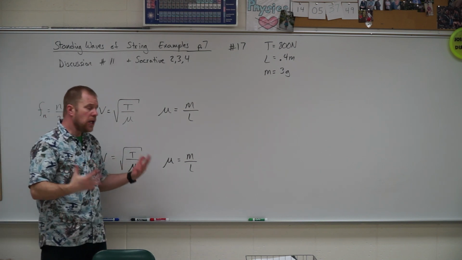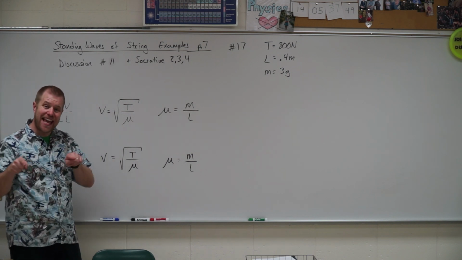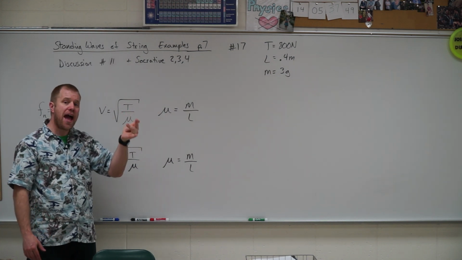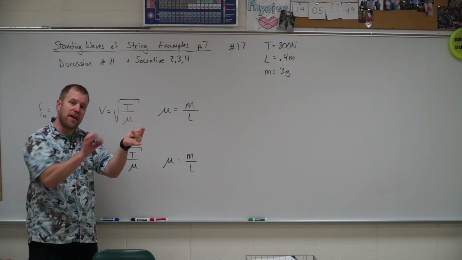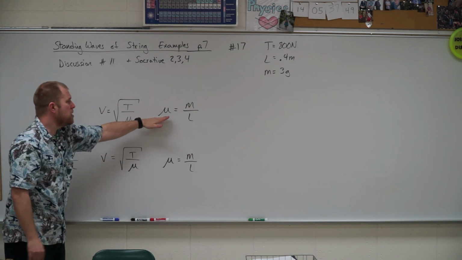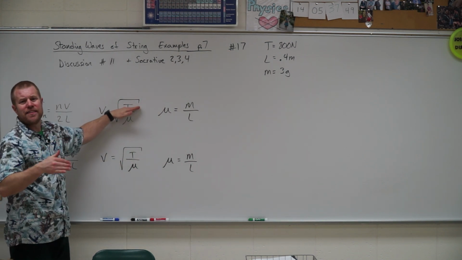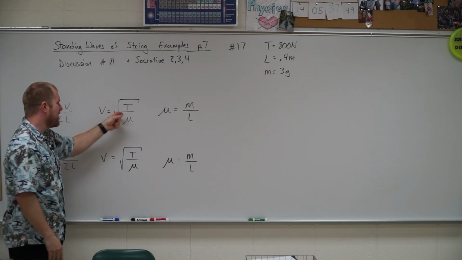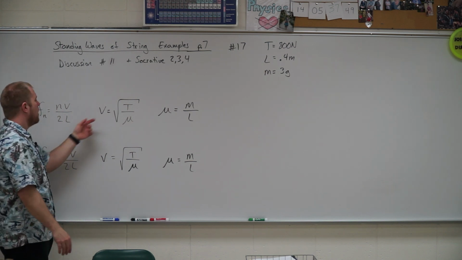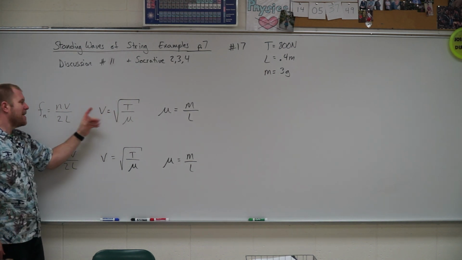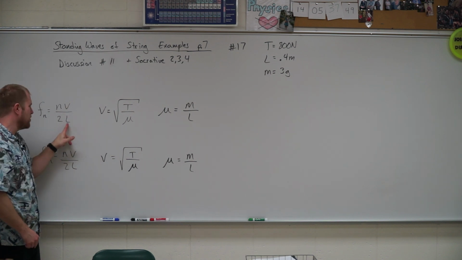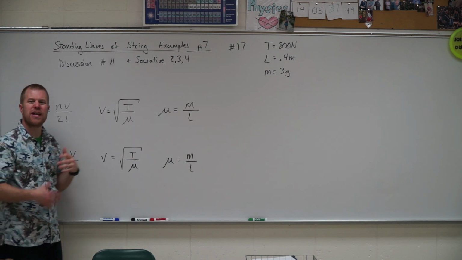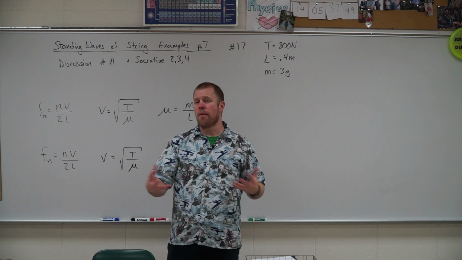Now, when you pluck at a different location and you change the length of the string, it still has the same mu value. If I choose half the length, there's only half the mass vibrating then. The other half is with the other half of the string. So mu stays the same. Tension, roughly the same. You are sort of adjusting it by pushing it down, but that's a pretty negligible change in tension, hopefully. And so the speed stays the same. So when we change the length, all we're changing is this length. So the longer it is, the smaller the frequency. Those are inversely related.